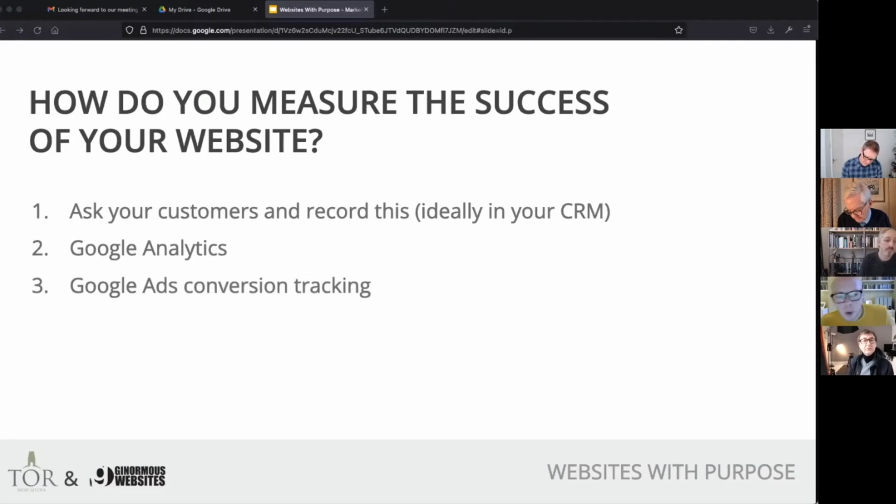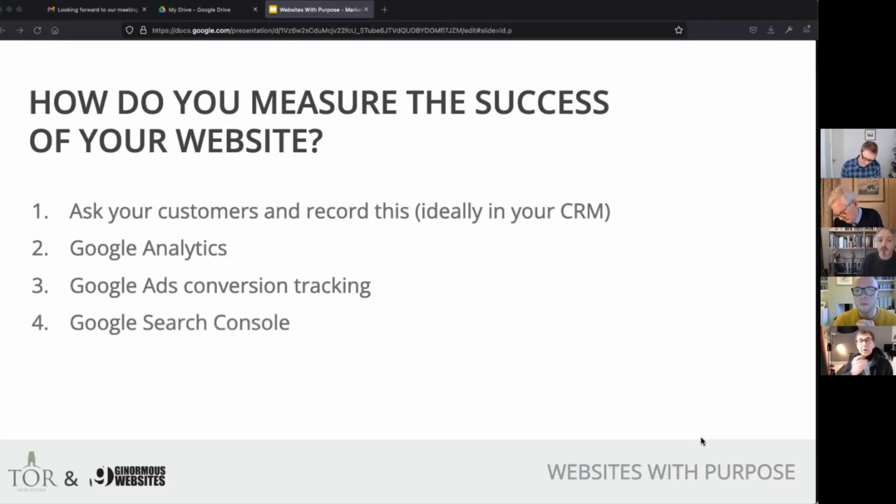So Google Ads as well. When you've got your Google Ads running, make sure that there's some form of conversion tracking. This can be harder if you're a service-based industry, because people will contact you in various different ways. They won't buy a product on your website. They will phone you up. They might email you. They might complete a contact form. So there are different ways you can track them, but making sure that Google Ads is linked up to your Google Analytics account is one of the basic ways to make sure that you're getting some kind of conversion data through from one place to the other.